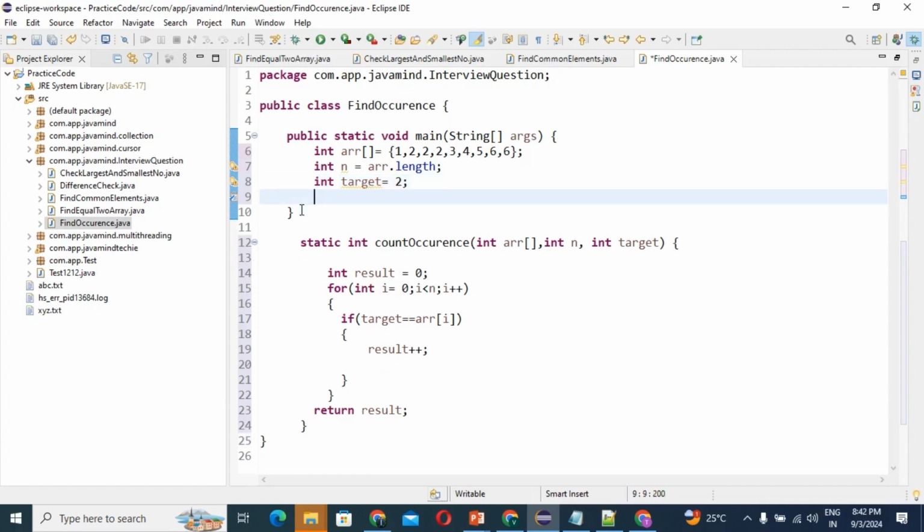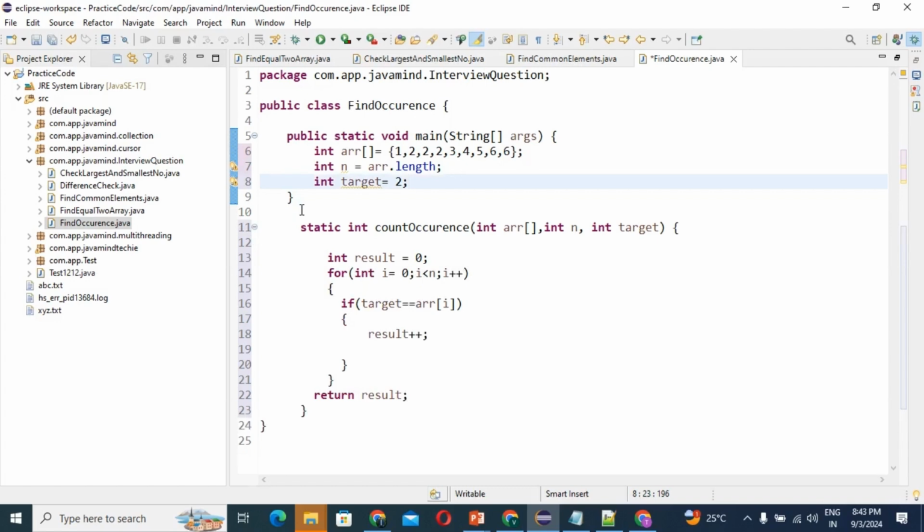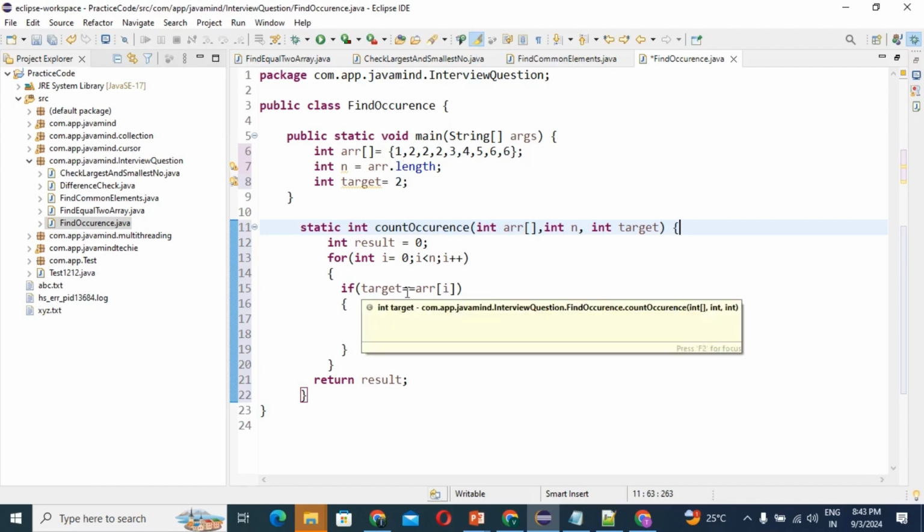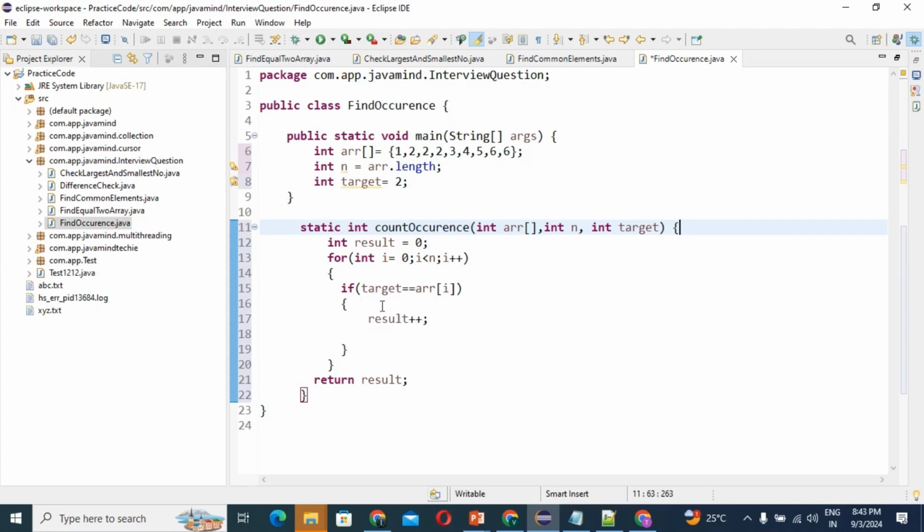I hope you are understanding, right? So what I am going to explain here: if you want to find out how many times 6 is coming, then your target will be 6. See, if target is 2, and array of i means array of 0 index is 1, then 2 is not equal to 1, so it will not increase.